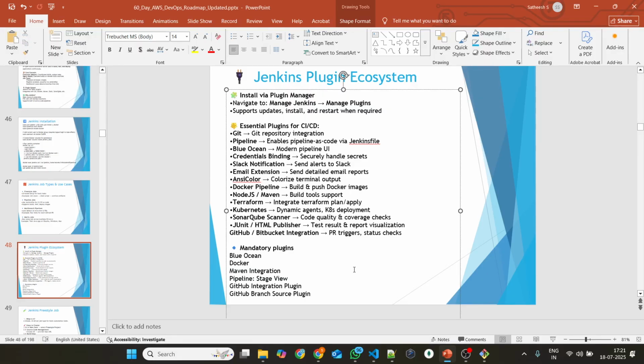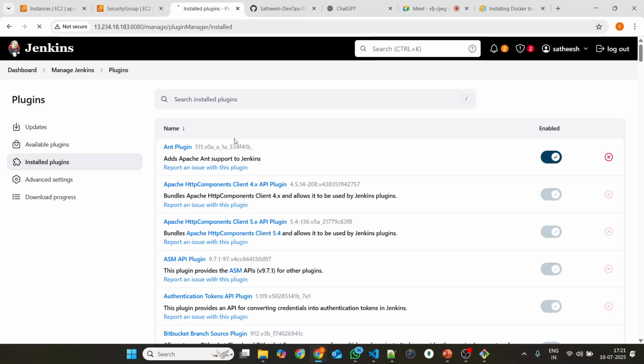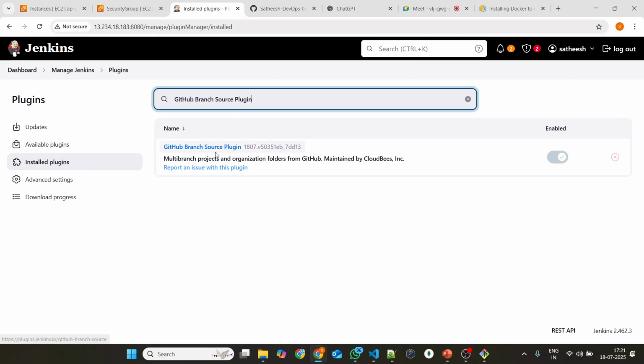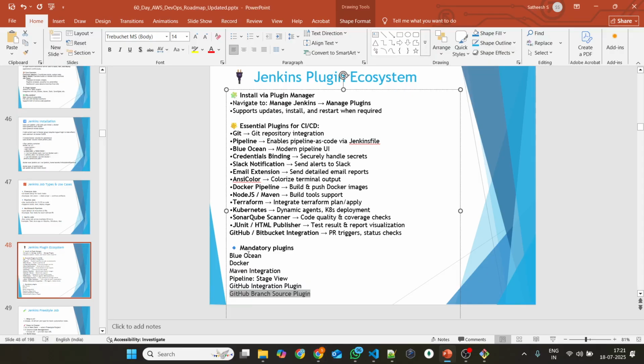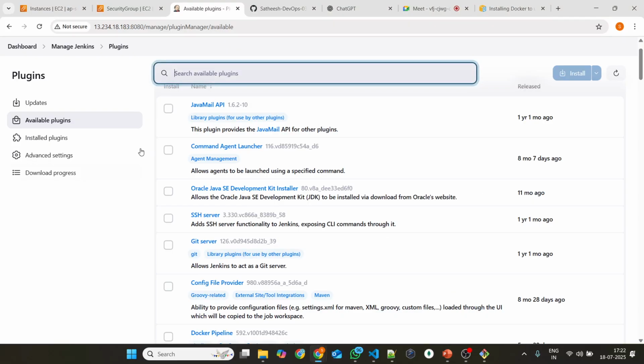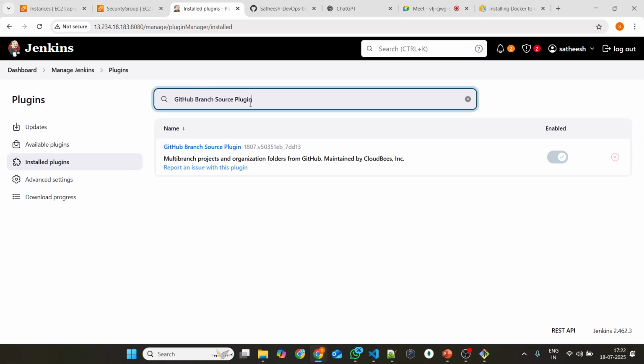This last one is the GitHub Branch Source plugin. You said that we already installed it. We can check here, installed, no? It means if you go to installed plugins and check for this one, this plugin will by default be present. I just wanted you to verify whether the plugin is present or not. You got it? Okay. In the available plugins, five of the plugins are not there because I have installed them. This GitHub Branch Source plugin was already installed by default. Okay.